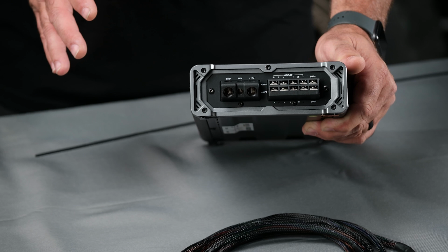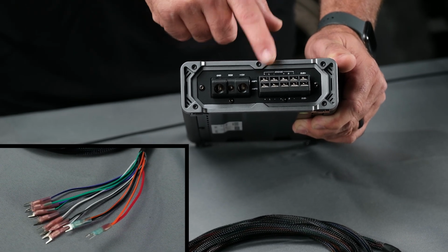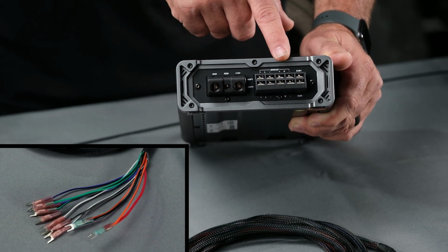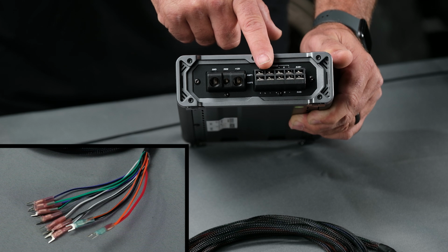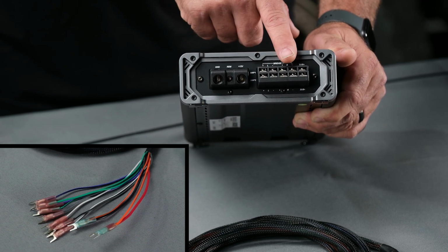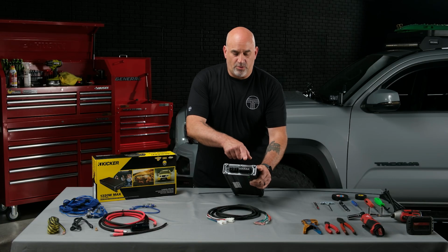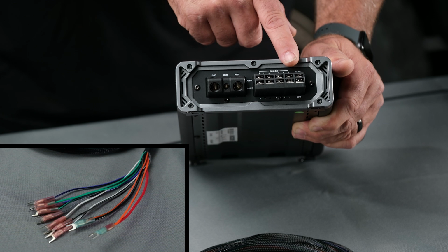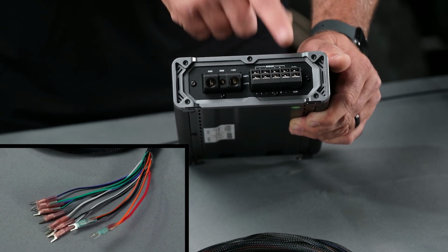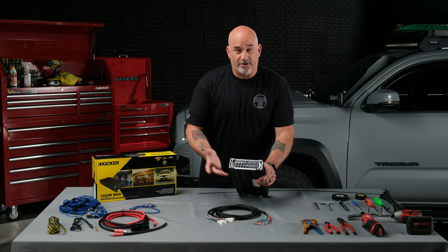The wires are all color-coded to industry standards, so you'll have white and white with a black stripe to the left front, gray and gray with a black stripe to the right front, green and green with a black stripe to the left rear, and purple with a black stripe to the right rear. As far as the subwoofer, you'll have red and orange to positive, and black and orange with black to the negative.